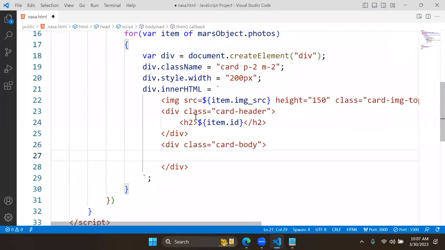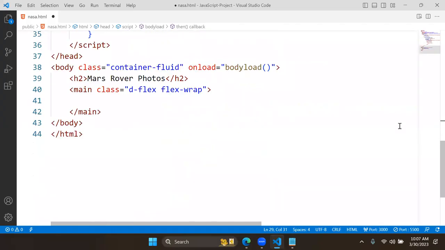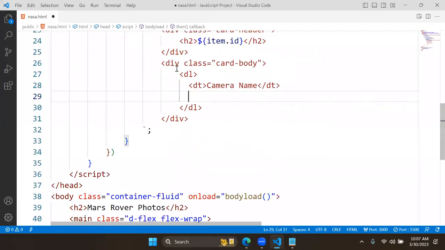In card body, I want to display a data list. In this data list, I want to display data term. Here I will say camera. Data term close. What is the camera name? I want to display in data definition.